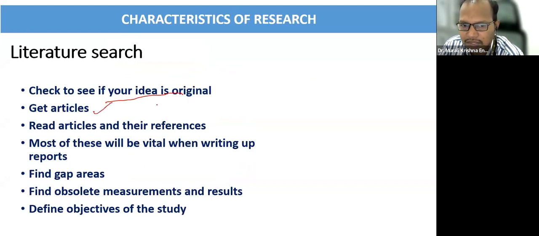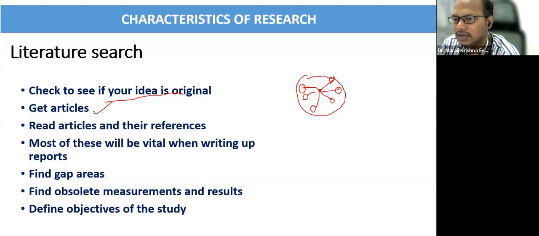Pick some articles related to this topic and read about those things. Once you read them, you get knowledge about this area, so that you can see whether the research question you have written is proper or not. Even while reading these papers, you can understand whether there are gaps in this area, whether this question is addressed or not.